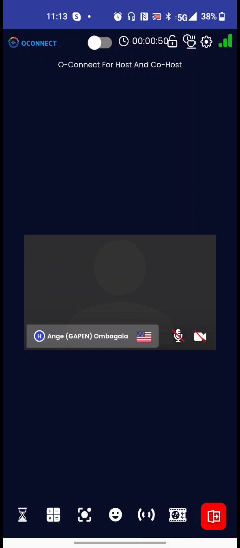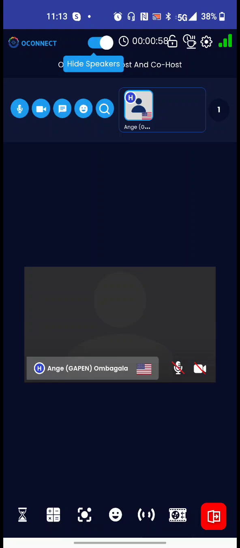Now, as a host, first thing I'm going to do here is to click on the switch. You see the switch on the top of the page next to OConnect. You see what it does. When I click on it, it opens another menu, and this is the master control for the meeting. If I click on this mic off, nobody can hear anything. I just locked everything as far as the sound, the audio.